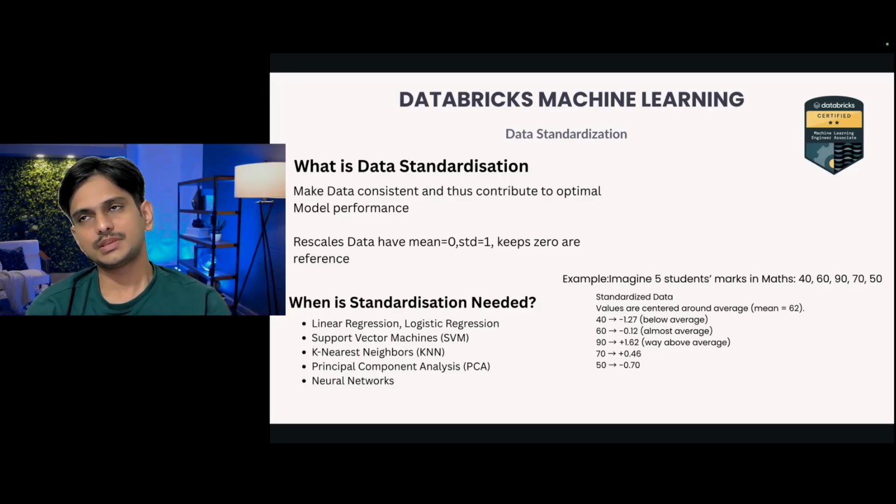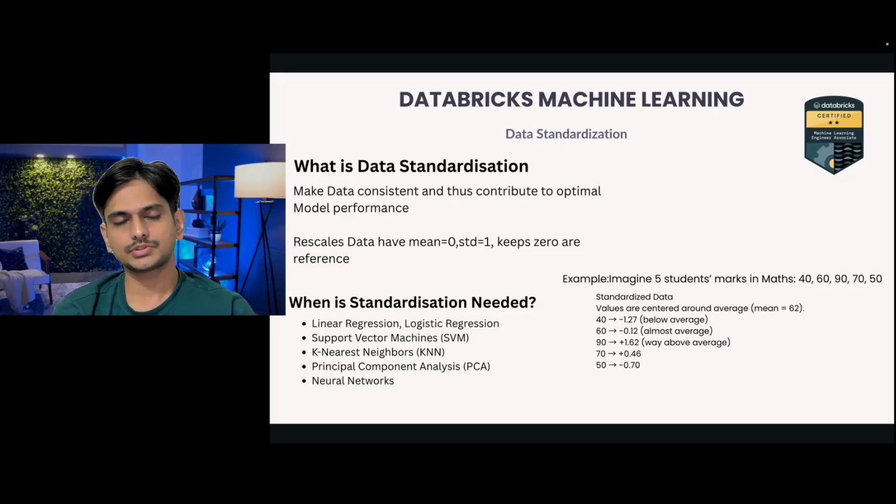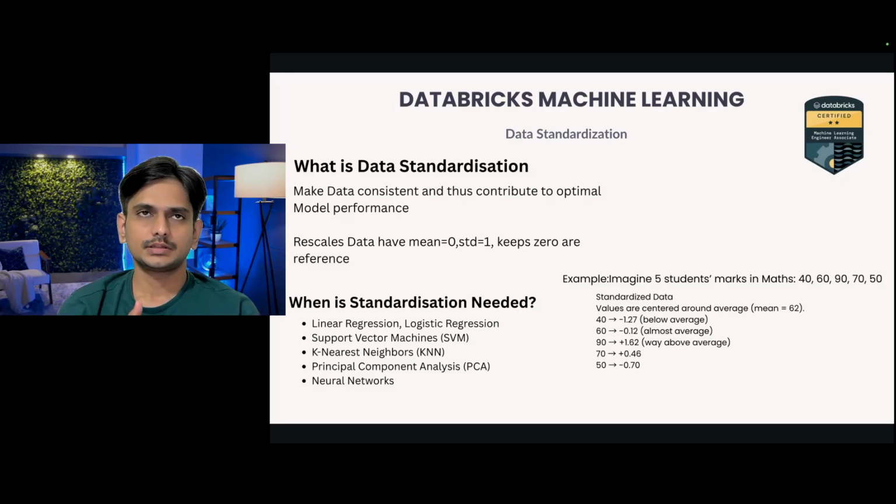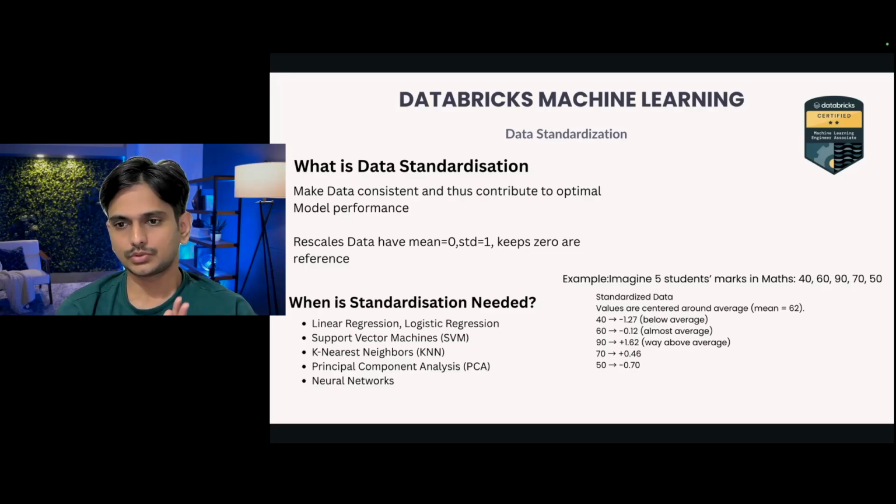So this is basically why we are doing this in machine learning. When you are using machine learning algorithms, they consider multiple features. That means multiple columns. They might consider age, marks, location, etc. So when they are performing this kind of operation, if there is one feature, one column which is marks, and another column which is grade, both have to be standardized to one scale.